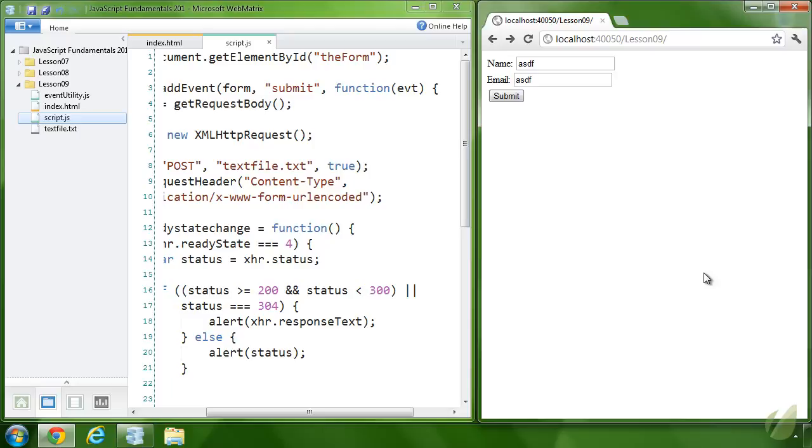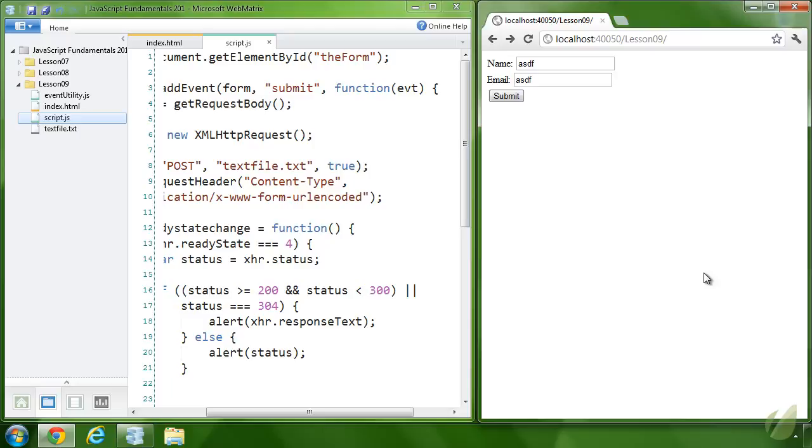This was a crash course in Ajax. There's many other topics that fit under the umbrella of Ajax, but this is the basis. This is the foundation needed to do just about everything as far as Ajax is concerned. And you've probably noticed all the code that you have to write in order to write asynchronous JavaScript requests. And that's just the nature of the beast. We were given the XMLHttpRequest object, and that's what we're stuck with for the time being. But you can kind of see why there are so many JavaScript libraries available today, because many of them started off as Ajax libraries, making Ajax easier to use.